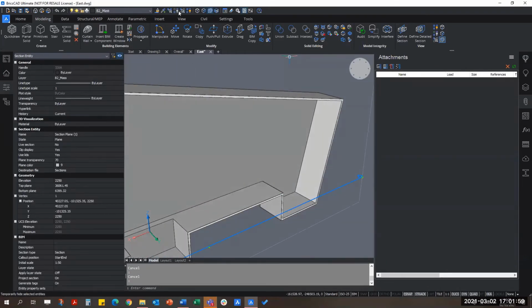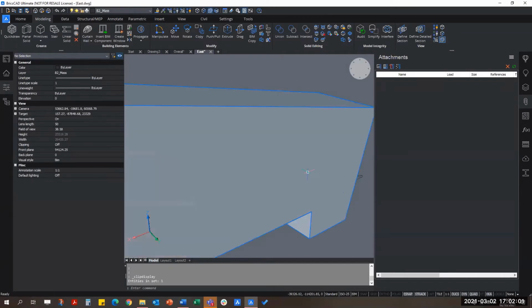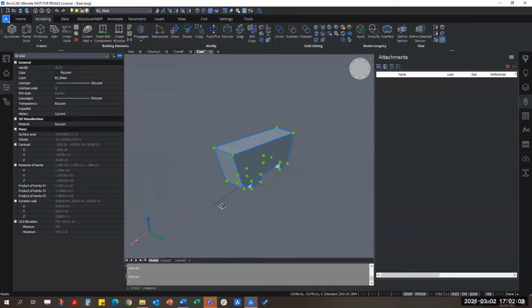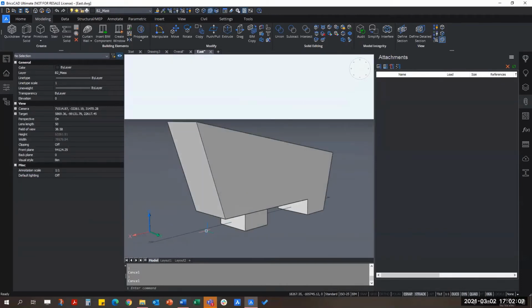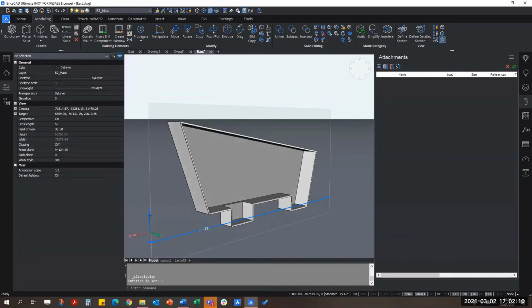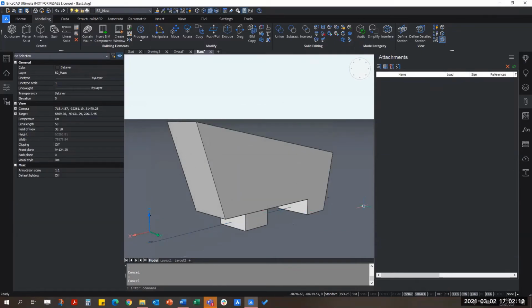And if I were to hide or unclip this guy, it looks just like previously, except that it's all hollowed out. Now I'm happy with how it's looking now.